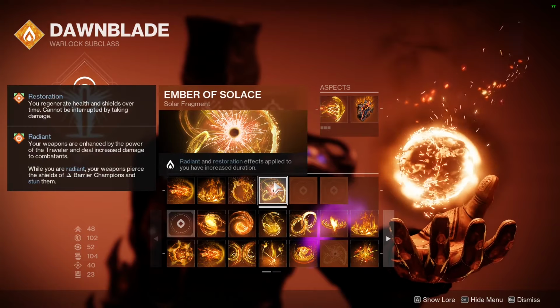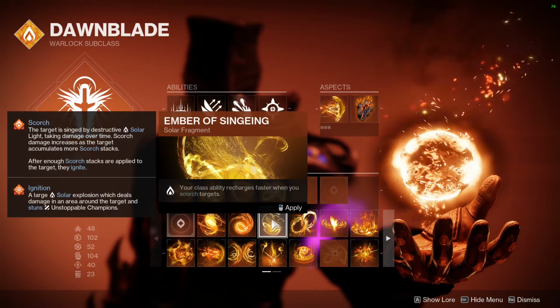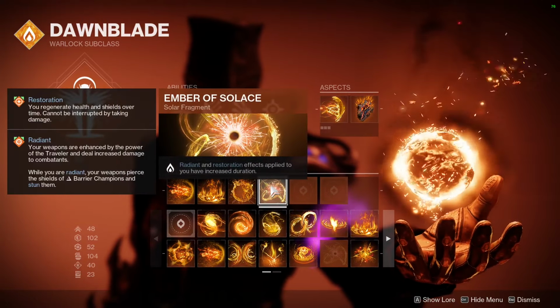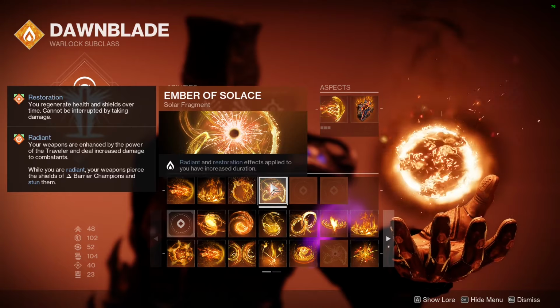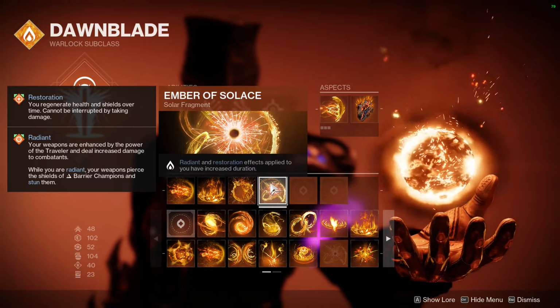Also, you could swap Solace for whatever fragment, like Singeing, to give you a quest ability or anything else. Solace is just here because of the recent nerfs to Empyrean, and now it's a bit harder to proc and maintain the buffs up.